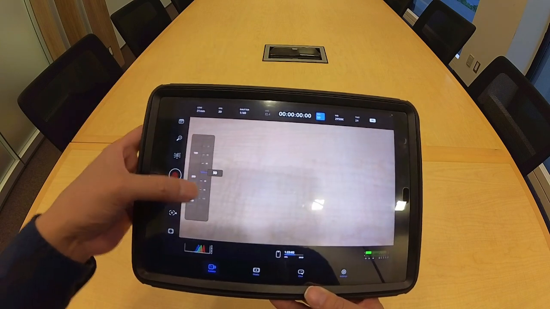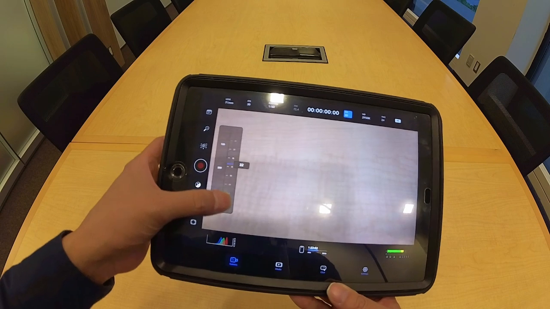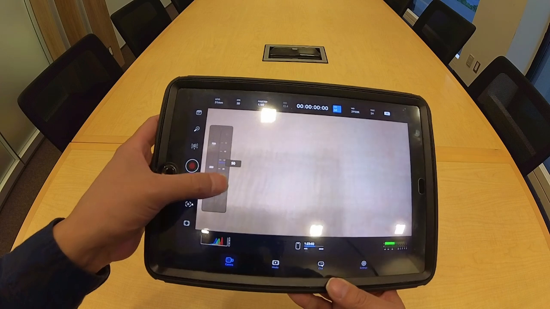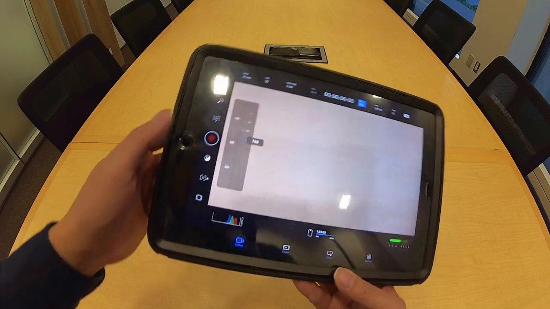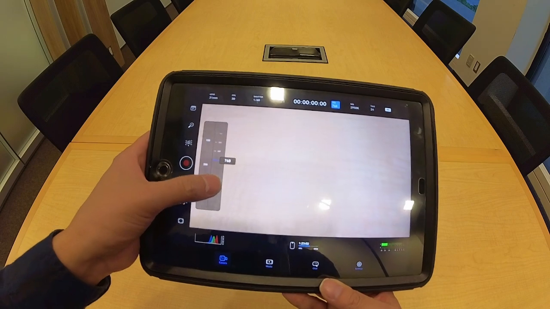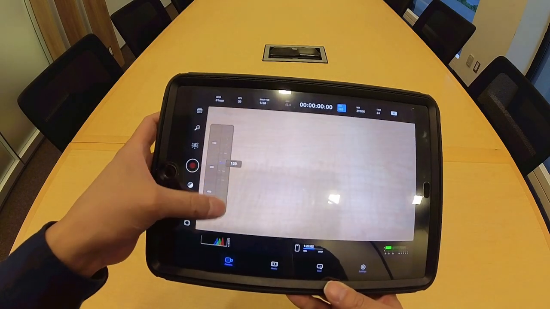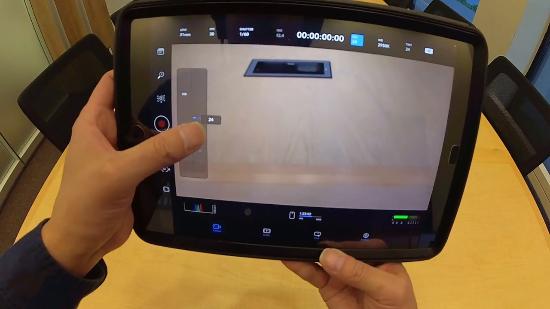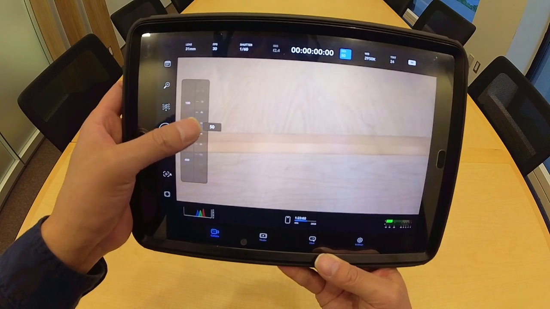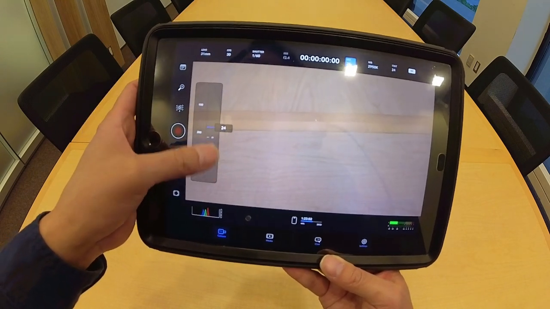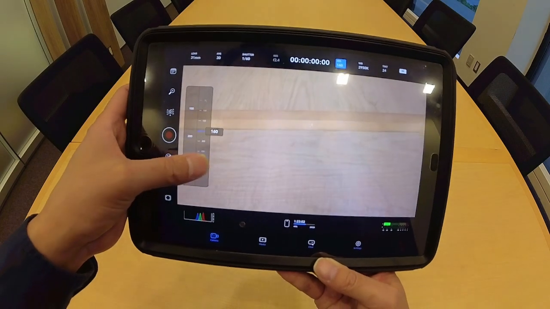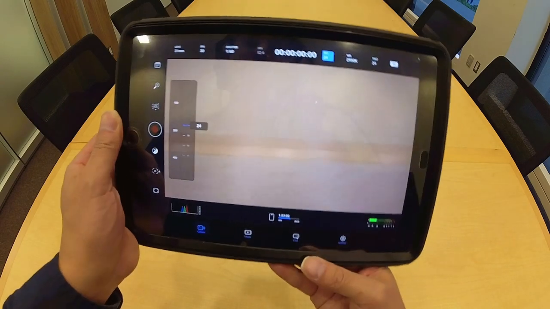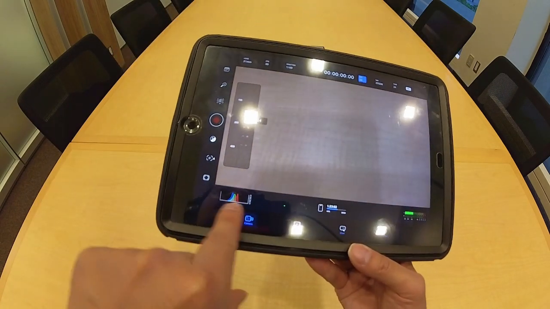ISO, you can experiment, just set it to the lowest possible value for that situation without over or under exposing. So I'm gonna crank up the ISO. It's actually not too bad. But if I turn it all the way down, then it becomes darker. Well, this room is fairly well lit, so maybe it's impossible to over or underexpose things too much. But generally, set it to the lowest you can without making the image too under or overexposed. Remember, you want to make sure the histogram avoids the extreme edges.